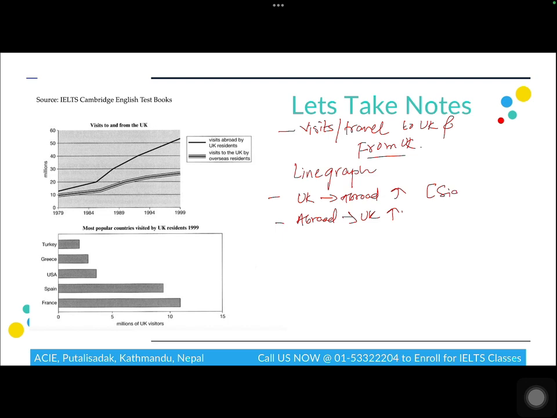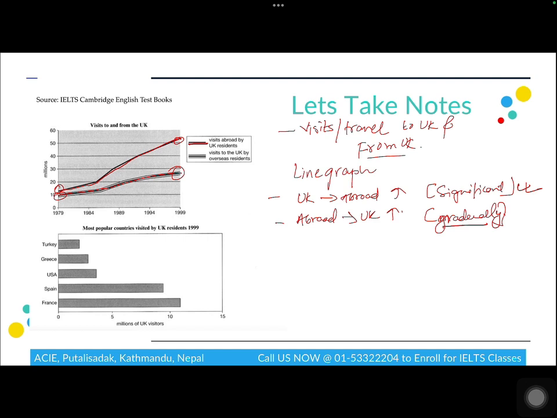The only difference is that there is a very significant change in this case, whereas there is a gradual change in this case, right? Now, as I have already mentioned while doing the line graph, whenever there is a line graph, please make sure that you are generating your insight on the basis of the first and the last points of the line graph that has been given. So in this case, since this black line denotes the number of UK residents who went outside, this number has significantly increased, whereas the number of people who actually visited UK from other countries has gradually increased, right? So that is one insight that we can draw.